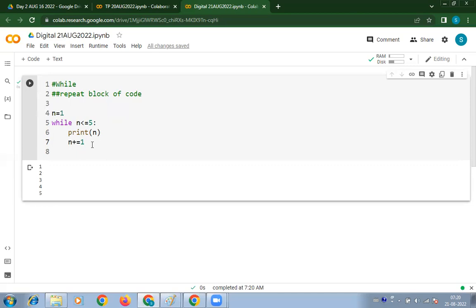The moment n is 6, it goes up, so 6 is not less than equal to 5. Condition becomes false, and then you stop. You don't go in the loop again. This is how a while loop is executed or run.